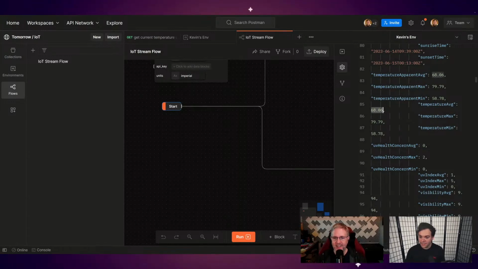We could make this say like 90 right now and save that. I feel like my tab just crashed. All right, one more time. Let's refresh this. But yeah, that's one of the other benefits of mocking things this way, being able to change that data on the fly instead of having to hunt for where there might be a wildfire or where the temperature reaches whatever we're looking for. Makes it a little simpler.